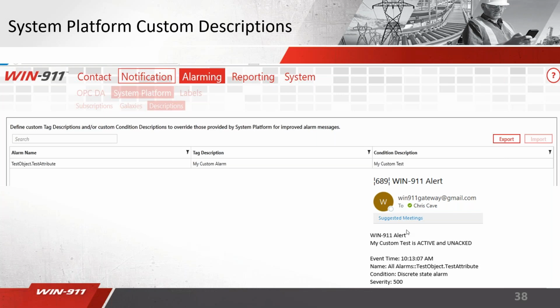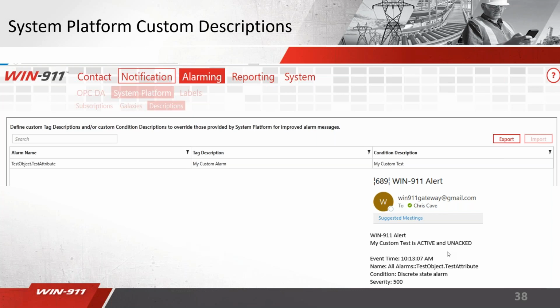And so in my email example, I was using just simple text, and it was going to show it right here as my custom description. And so it's my custom test. It is using the condition description there, and it's coming in as active unacknowledged.